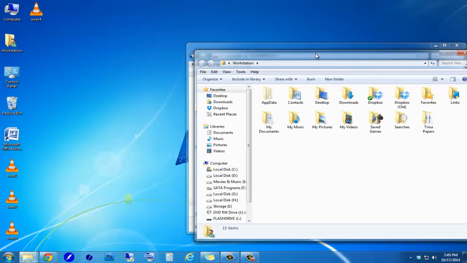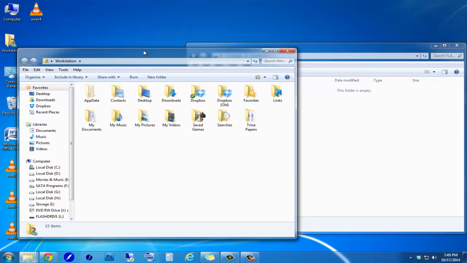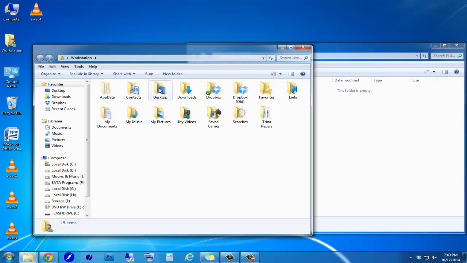And for the purpose of this video, I'm just going to drag this over real quick, and we're just going to go over some of the important folders here that stuff is typically saved to. So a lot of times you may save stuff on your desktop. That's very typical. A lot of computer users save everything to their desktop. You're also going to see this Downloads folder. Pretty much everything that you save off the internet is going to go to this Downloads folder unless you set something different and you save it to a specific location that you know how to navigate to.